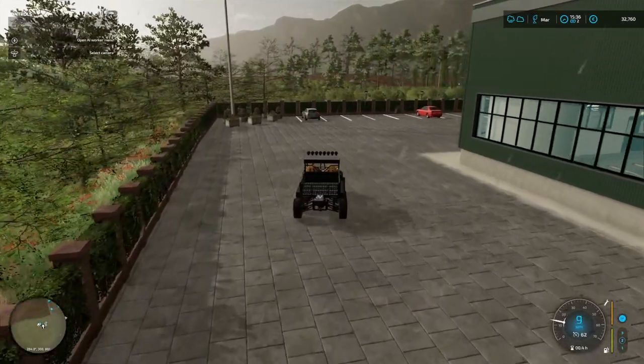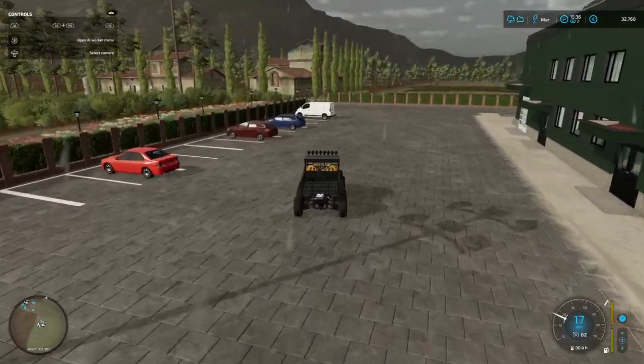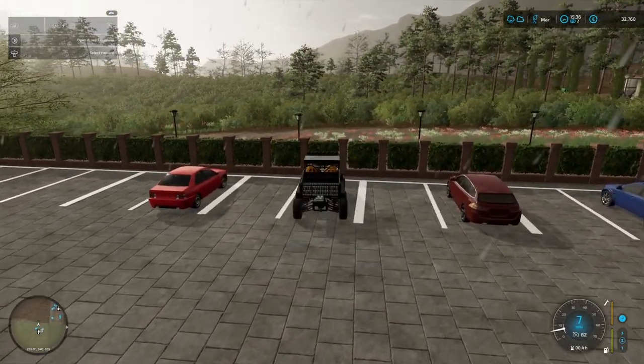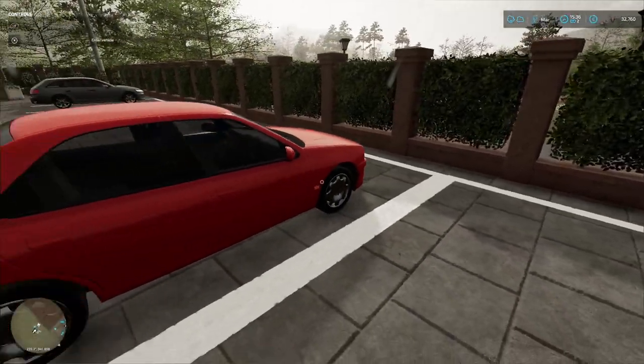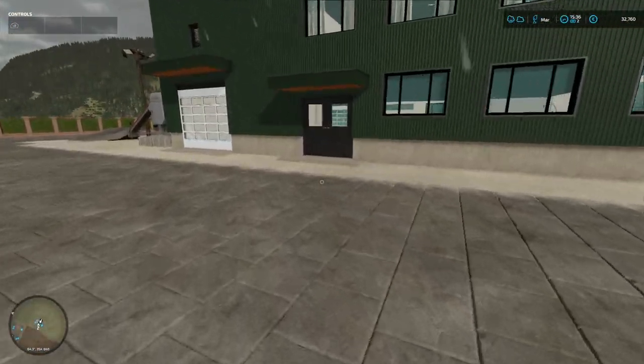Right, let's go and park this in the front and we'll get the operation started. We'll take you through a tour of the factory. Or of the winery, I keep calling it. Well, I suppose a winery is a factory of sorts.